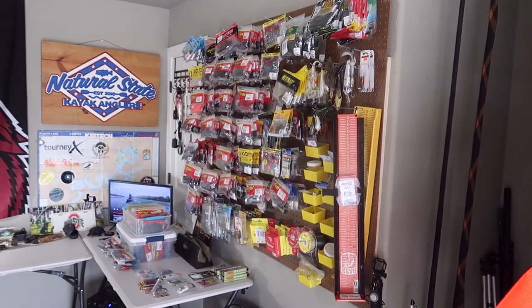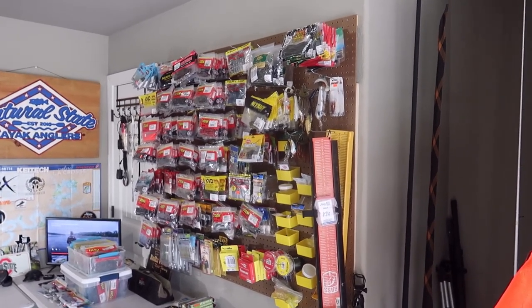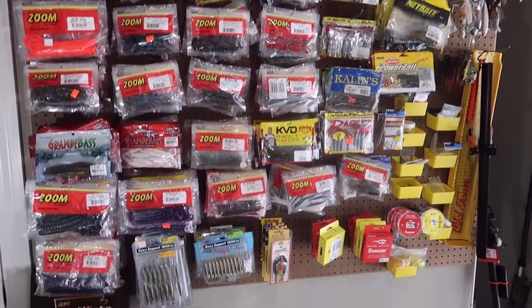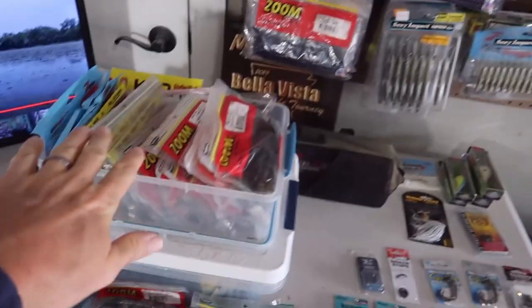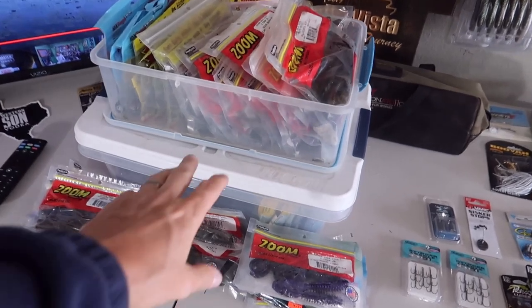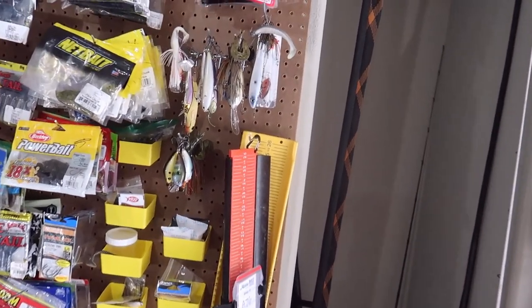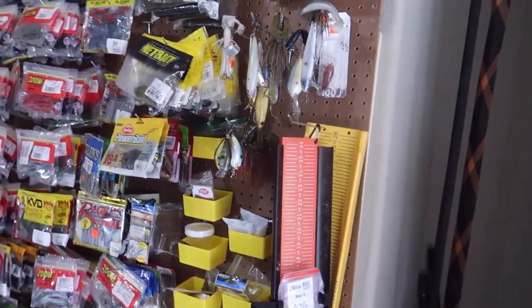I've got my pegboard set up on the wall. For years I just had all my soft plastics jammed in tubs all over the place, but I found this pegboard system to be much better and keep you much more organized when you're getting ready for trips. All the soft plastics I have are basically up on this pegboard. I have a couple tubs — one I'll keep in the boat with me, one I'll travel with for multiple days, switching out from the pegboard what I need for that body of water. On the pegboard you can also store line, extra hard baits still in the package, measuring boards, and hard baits I've cut off quickly and haven't put back in my boxes yet. The pegboard is awesome and multi-purpose.